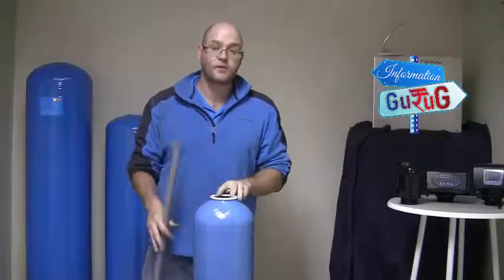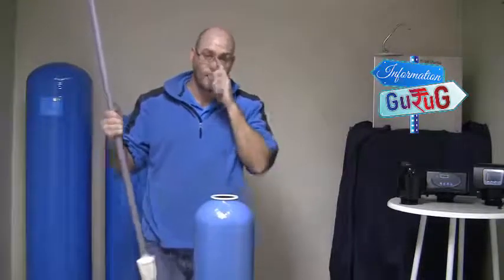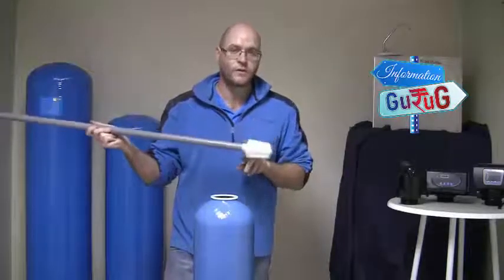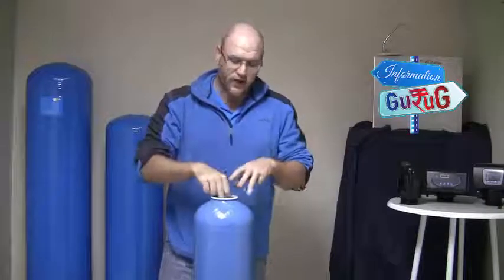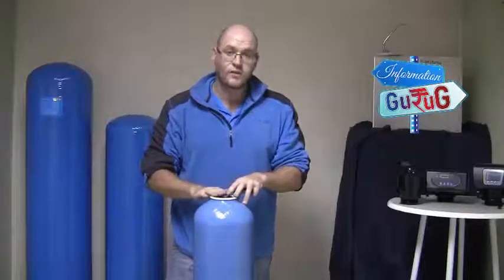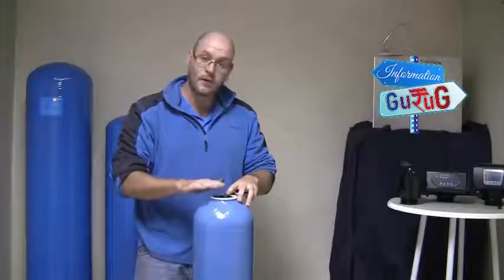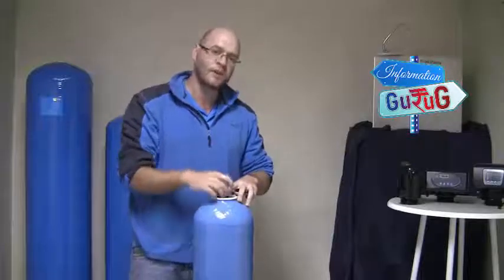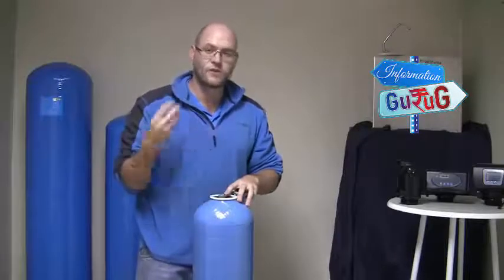The first component you'll want to put inside — normally it is already inside when you receive it from us — is to take your riser pipe and your bottom strainer. This will already be glued by Filter Shop, so you don't have to worry about that. It'll be fed through the center. At the bottom of the vessel there is a little down spot that you want to make sure the unit sits on. You want to make sure the top of the riser pipe is as flush to the top of the vessel as possible. You don't want it to be below the thread where the valve head will be connecting, because then it won't make proper contact with the seal inside the valve head and you'll get a mixture of filtered and non-filtered water.